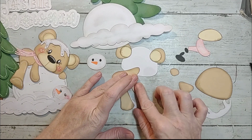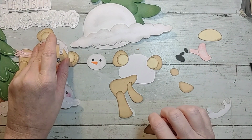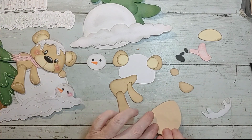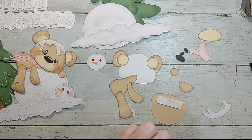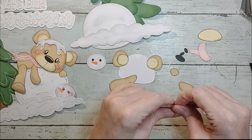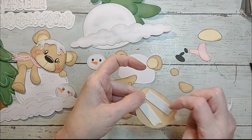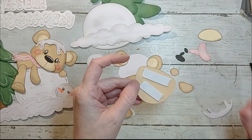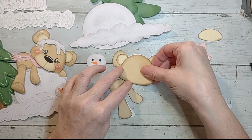Okay, there's that part. And then we're going to put the face on. And on this one, I actually popped up the head. I put some foam underneath it. So let's do that. Since he was laying on top of the snowball, I wanted to really give him some extra dimension than what I normally do, just so that it looked better and like he was actually on it, and so everything wasn't super flat. So we're just going to put this on here.